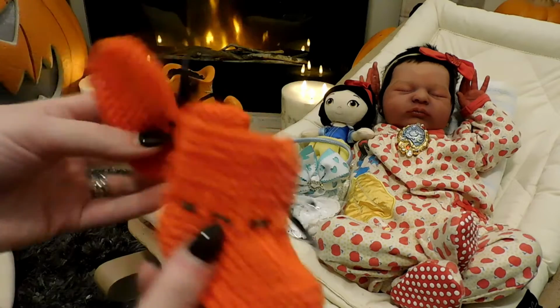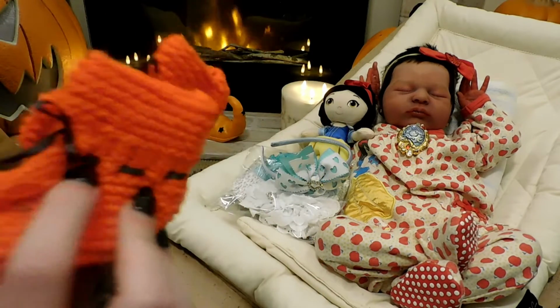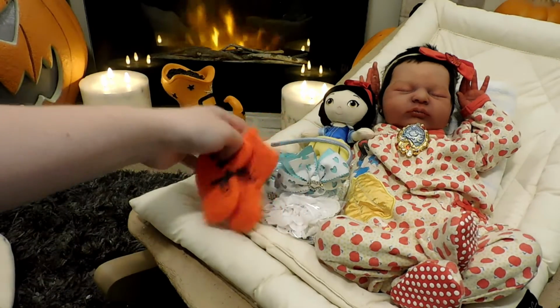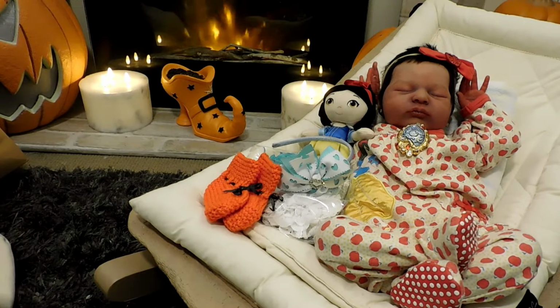And then I saw these and immediately thought Halloween, because they're so cute, because they've got a little brown ribbon and they're this beautiful burnt orange, which I absolutely adore, and they are for my sweet little Bubba that's coming, because he's got some cute Halloween outfits that I've been saving for quite some time.